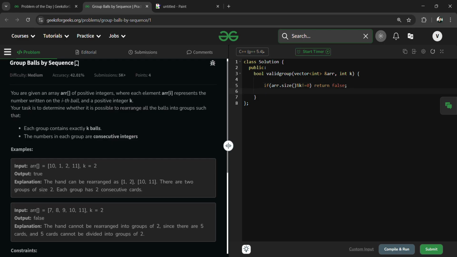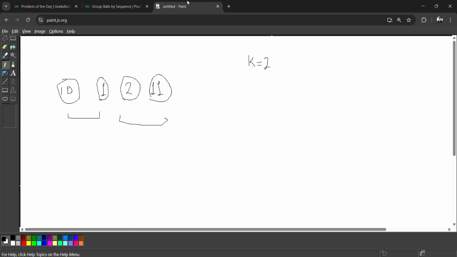The second thing is that once we know we can create the groups, our task is to create consecutive groups for the given balls. So if we check, this is one pair and this is another pair.